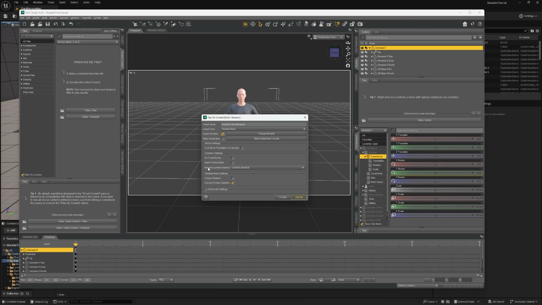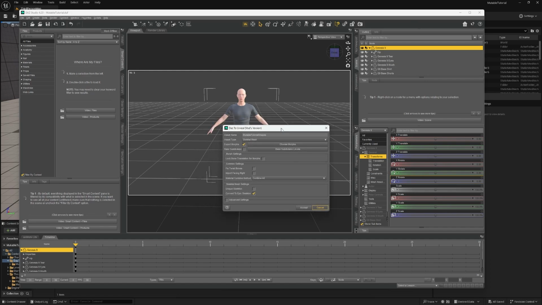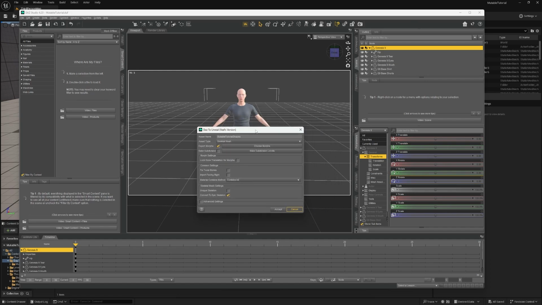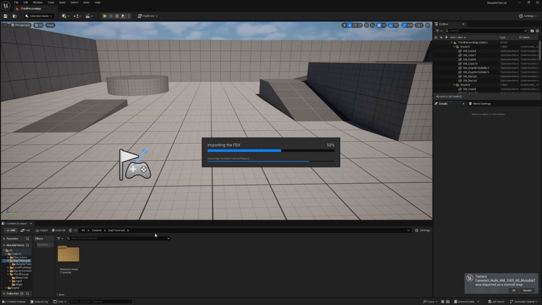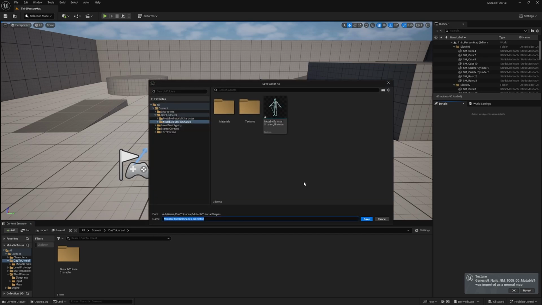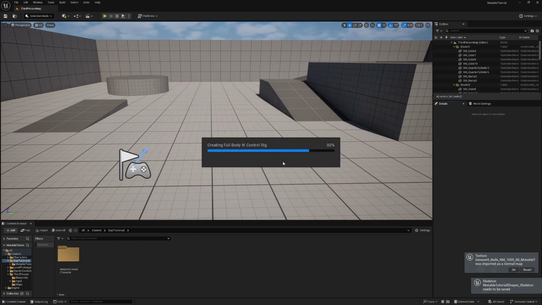One difference is this material combine method. I'm going to use combine all. This is something I made specifically for working with Mutable. This is going to combine everything and share one mesh section, basically with one material. The material's not going to work on the other end, but that's okay because we just really want it for the shape. So I'm going to send it like that. Same thing, skeleton doesn't really matter.